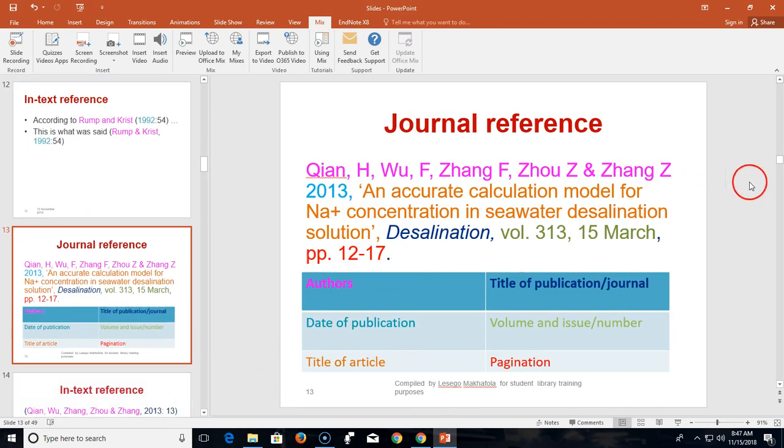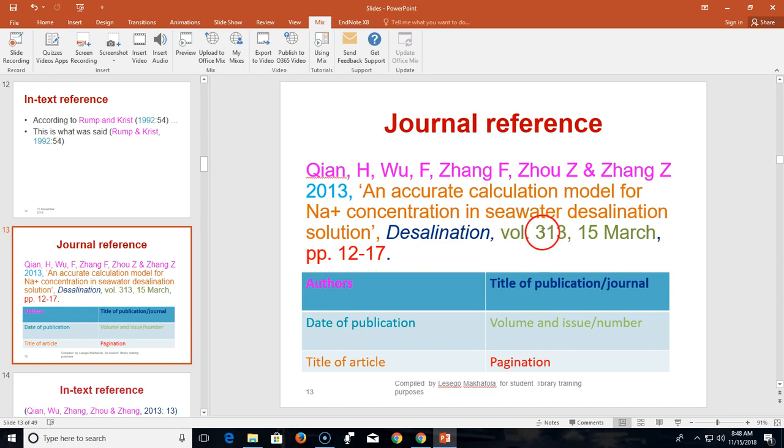So this is how the journal reference will look. The authors, the year of publication, the title of the article, which is very important. There are 2 titles here, as you can see. So the first title that you put in is the title of the article, and then the name of the journal appears in italics. So if you see a citation or a reference with 2 titles, in most cases, or 99% of the cases, you will find that it's a journal reference. So it does not always say journal of, as you can see in this case.